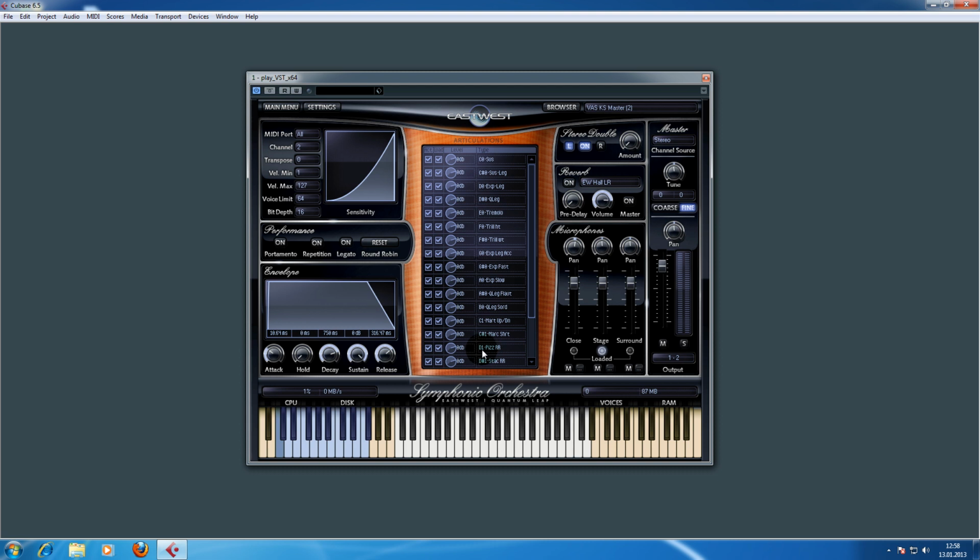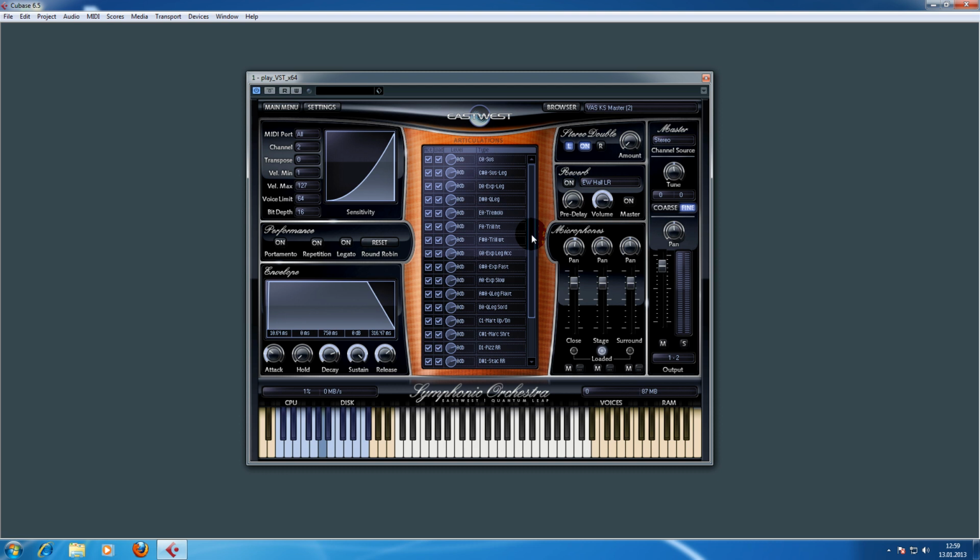For example, at D1 you have pizzicato, and you can also see that you have round robin patches here. So we click on the D, and then we have pizzicato. Or you can, for example, do the A, and there we have such long articulations.